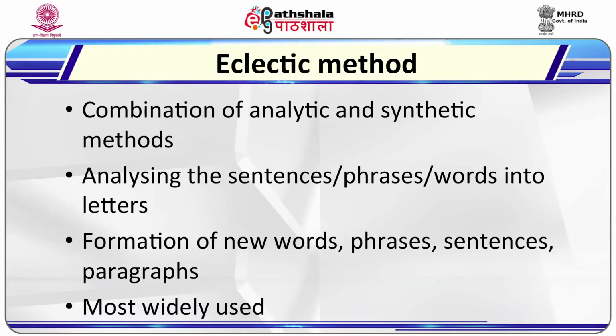The third method is eclectic method, which is a combination of analytic method and synthetic method. In this method, after analyzing the sentences, phrases and words into letters, a learner can build up a new vocabulary, leading to formation of new words, phrases, sentences, paragraphs. Nowadays, this method is being used by most of the learners and in most of the countries.